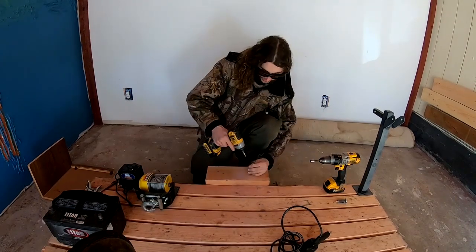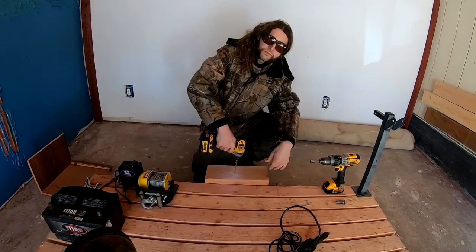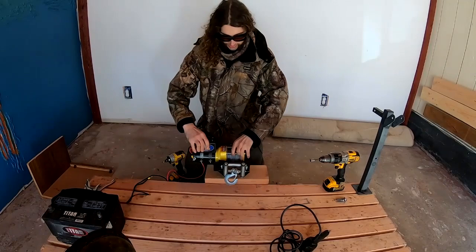Right, I'm using these extra long screws because. All right, that looks nice and sturdy. Take our super winch here.